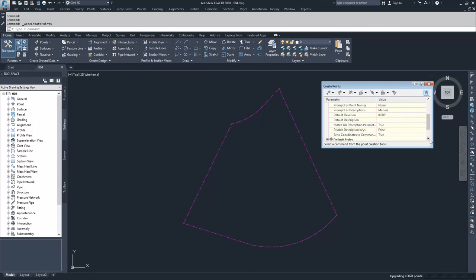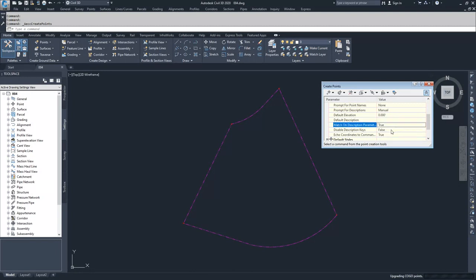Moving down from there, we have match on description parameters. Inside of a description, you can have certain parameters that are spaced out. After your initial description, you can have your first parameter, your second parameter, and so on. If you have it set to true, then inside of description key sets, which we haven't discussed yet but will later in depth, you can have different parameters control how your points scale or how they're displayed. This will choose whether or not you can match those description parameters or whether you choose to ignore those. If you choose to ignore them, you'd set it to false.